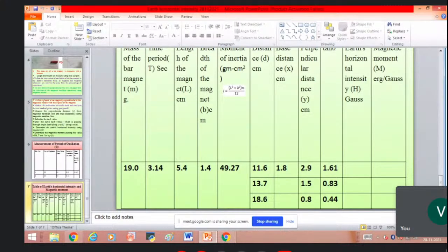The string should be twist free. There should be no twist. It should not be a metallic thread. Just a cotton thread will be good enough, because the Earth's magnetic field will be the main cause for the angular oscillations. So the thread shouldn't have any twist.